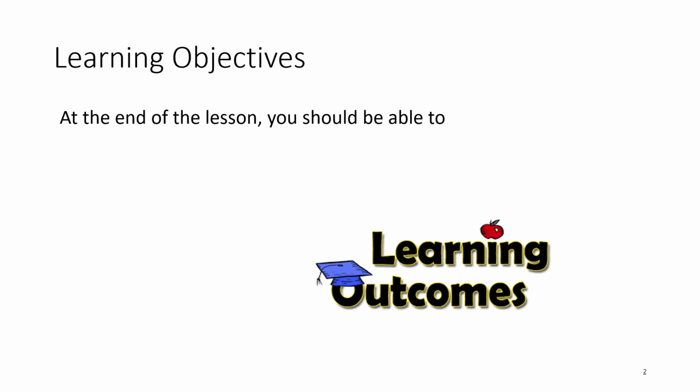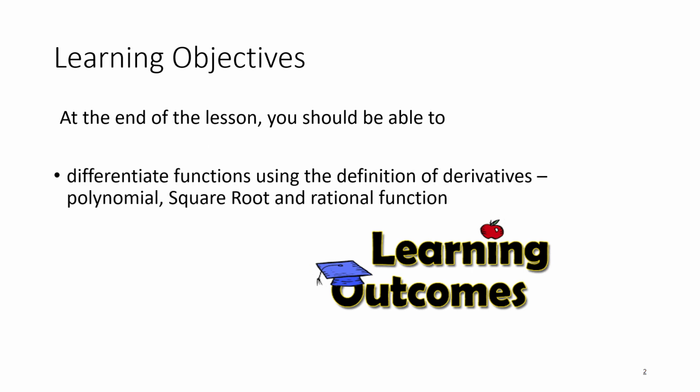At the end of this lesson we will be able to differentiate functions using the definition of derivatives, and in particular we are going to differentiate polynomial functions, square root functions, and rational functions. These are the types of functions that we are going to differentiate by using the definition of derivatives.